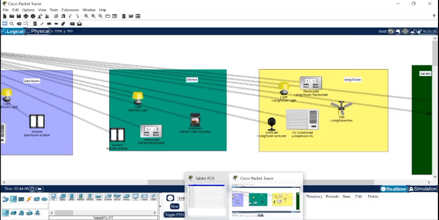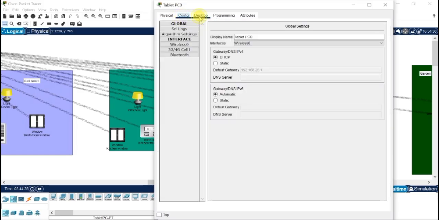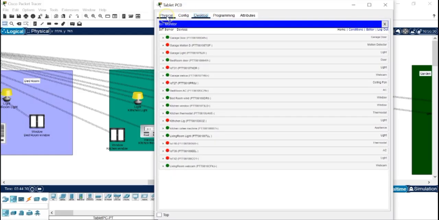So now we can restart our tablet. Actually, no need to restart. The names are already updated here. So now it is easy to remember any device, as we can see which location this device belongs to. Now it is very easy to use them.